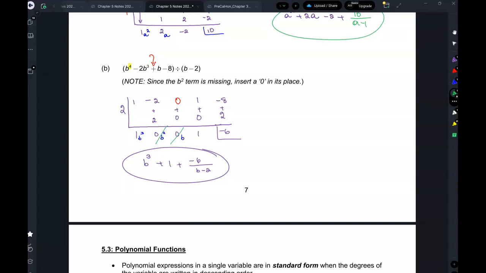But again, guys, look, these little guide things that I do, I don't do that to make the page pretty. I do that because they serve a purpose. Always write down b to the 3, b to the 2, b to the 1. When you're taking a test or a quiz, the stress of it is enough. So help yourself out. Write these down so you visually see what's going on. Listen, I was working on some stuff yesterday, and I actually had to pull out my calculator to do something like 16 minus 4 or something because I was just so tired. Sometimes our brains are tired, and we need to help ourselves out.